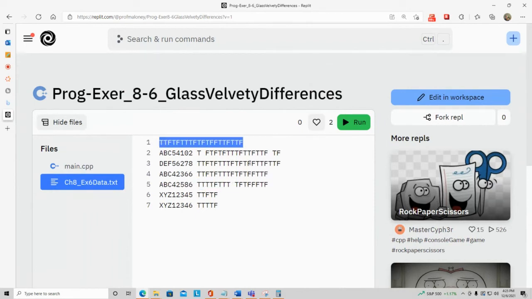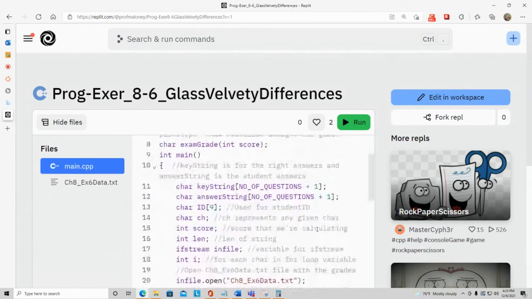So what we want to do is compare each char in answer string. Like this one is the third character, so it compares to this one. Okay. Like this one, they got that third character wrong. This one, they got the third character wrong. But this one, the third character is right. This one, it's not done though. Okay, so it's just blank.